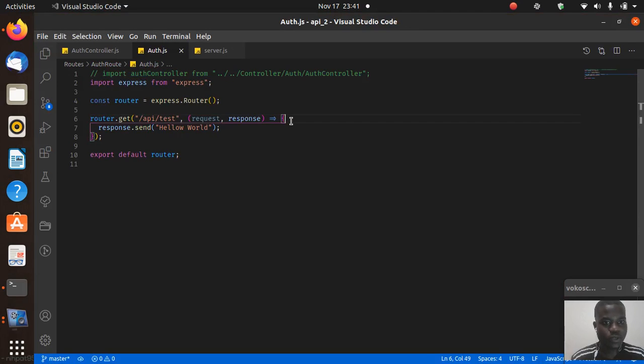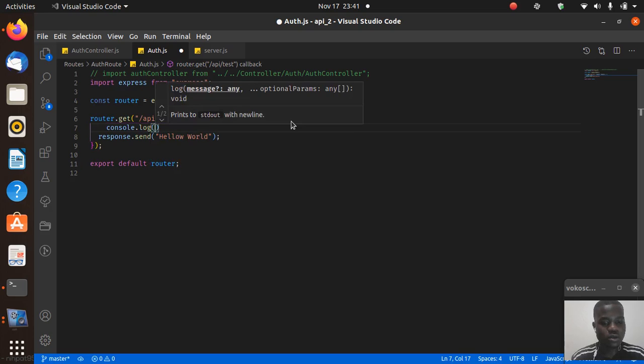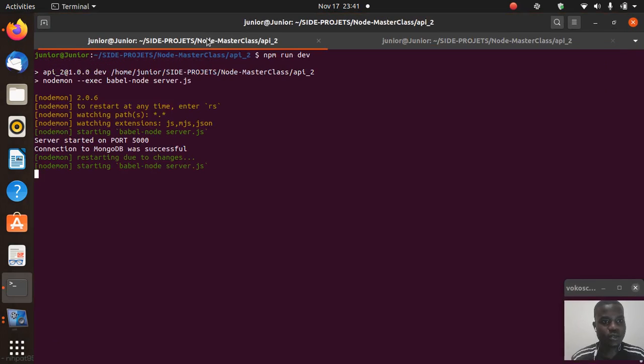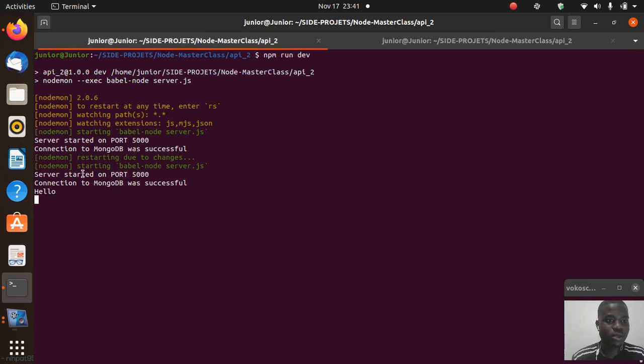Let's say console.log hello, just to see if we're hitting that route. I'm just lazy to use Postman. Oh, because I said localhost, that's why it's not working. Localhost 5000/API/test, and then we get our response saying hello world, and we have our console log hello.